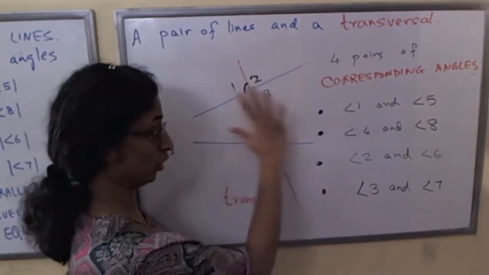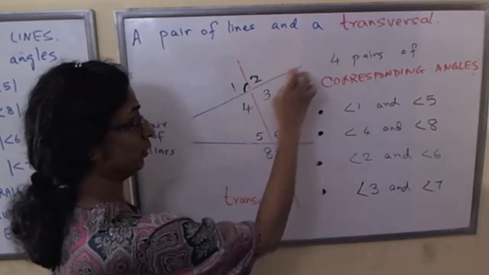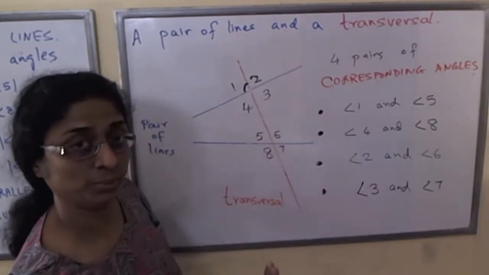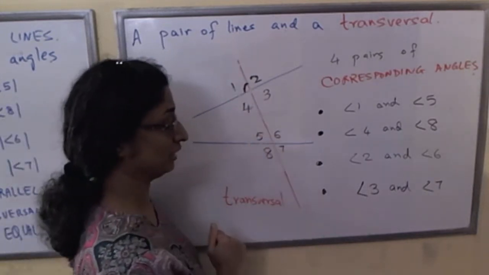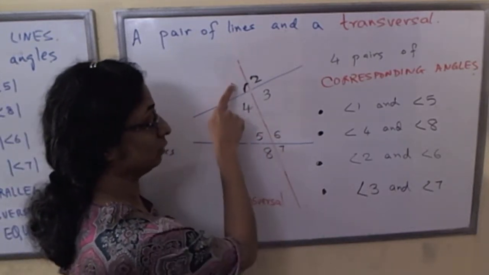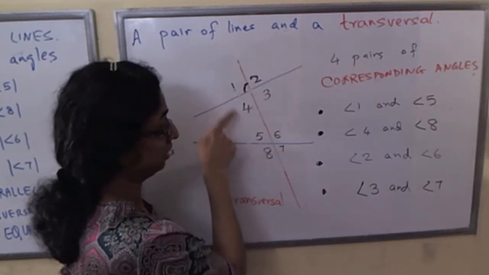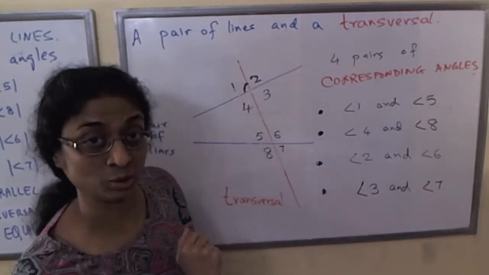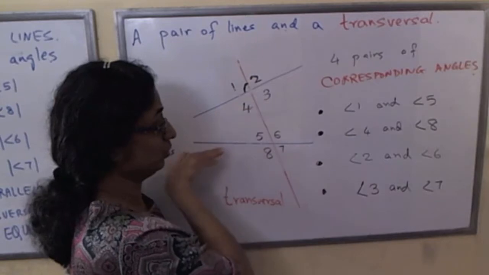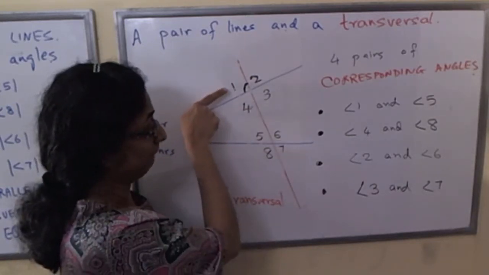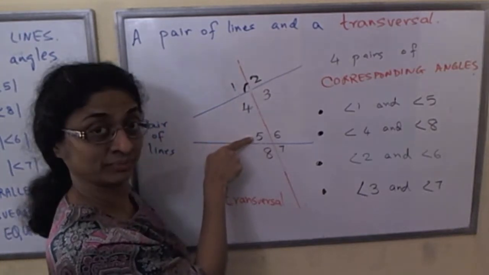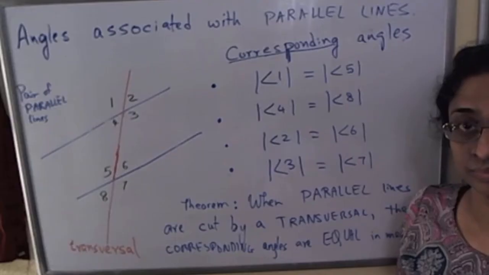Notice that if you were to draw such a picture where your blue lines are just any old blue lines, they may intersect. And if you draw a transversal like this, notice that if you measured out the angles, angle 1 and angle 5 need not be equal. What if these blue lines were parallel lines? Is there a relationship between corresponding angles? Let's discuss that now.